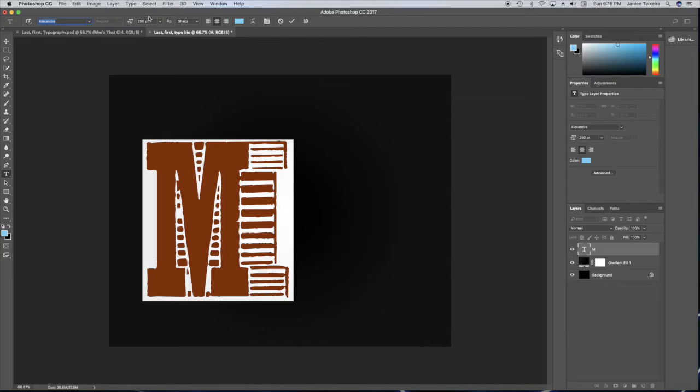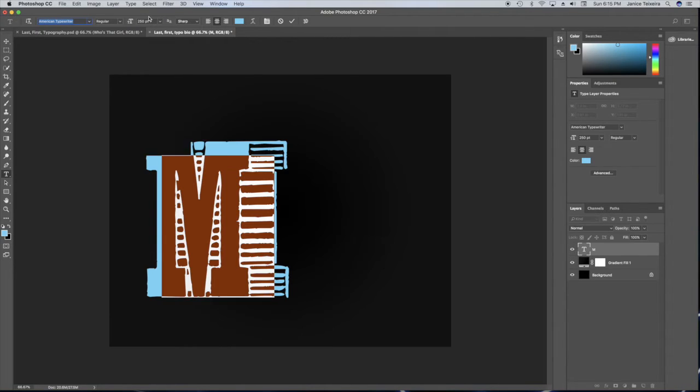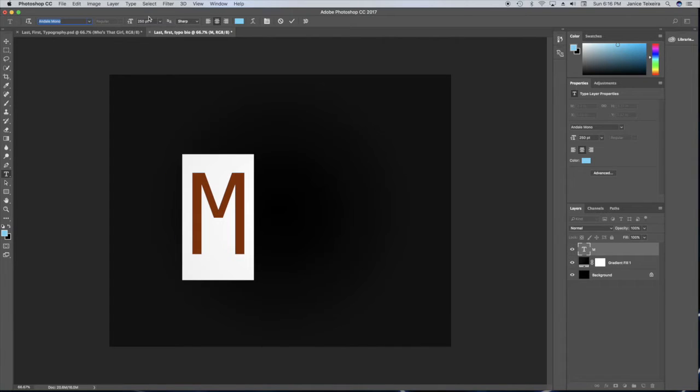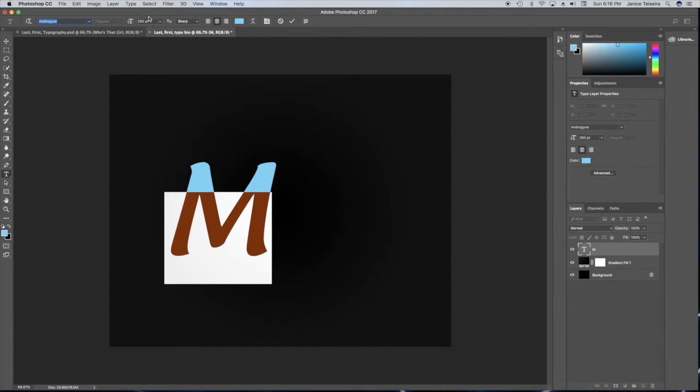This one would be out of the question. I think by the time you were done, we wouldn't even recognize that. This one's not a good choice. This one's a little too thin. This one, this is a nice shape for a letter M, but it would be hard to get the words in there and keep this nice shape because you do have some curves in here.